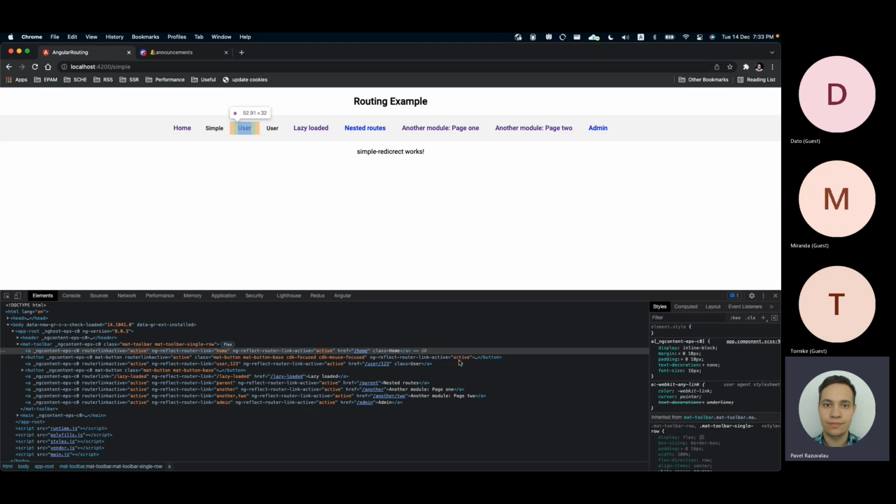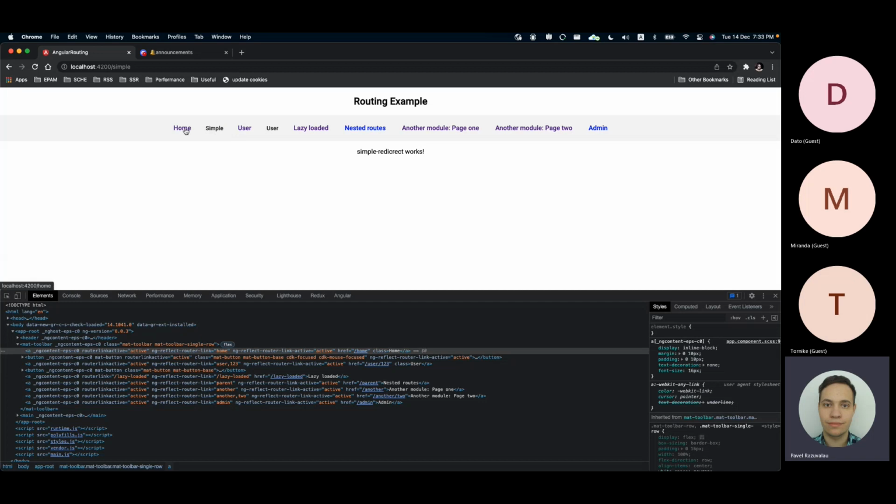But we don't see any styles on the simple button, and that's because the second element is defined as a button without any router links.